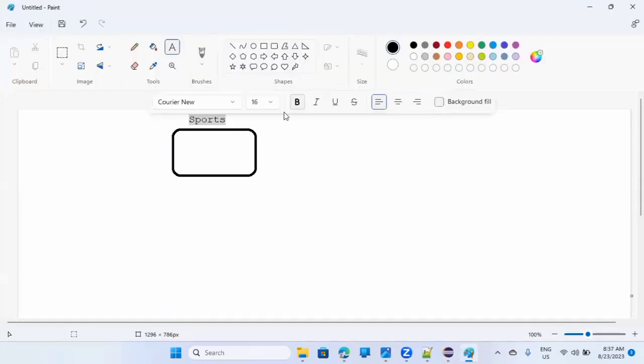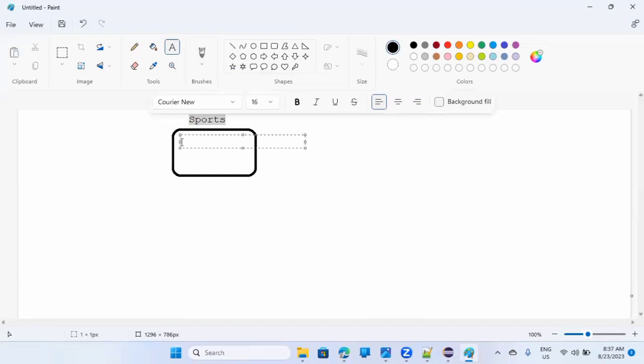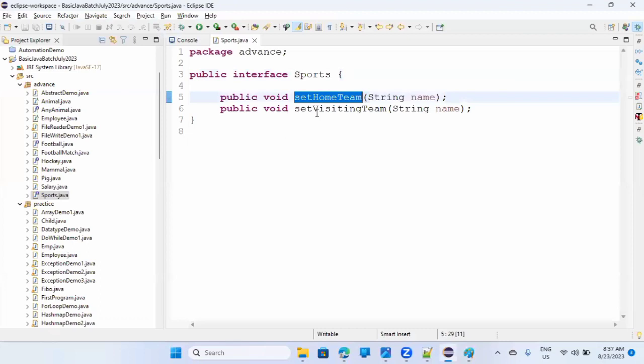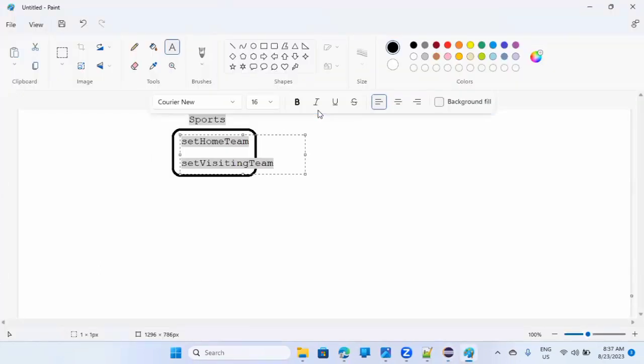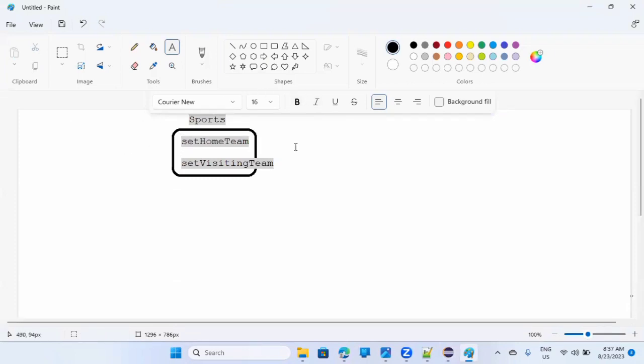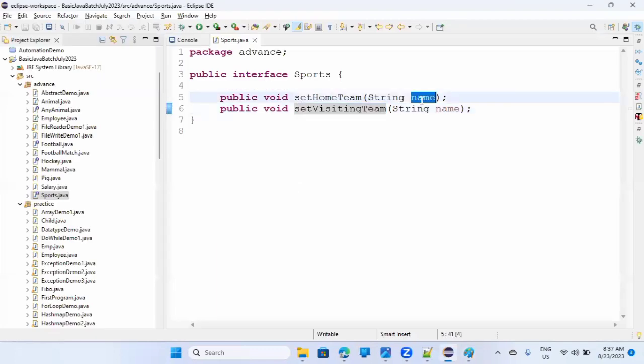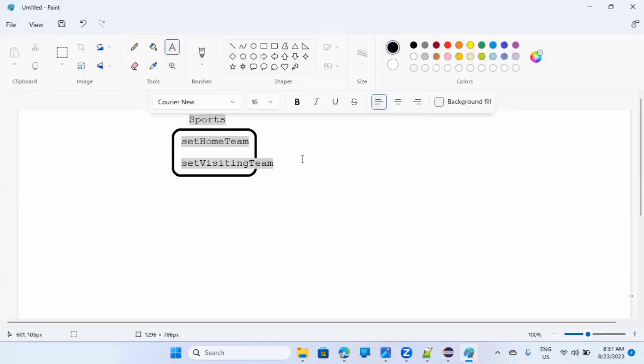For any sports, there will be 2 things, home team and visiting team. But the rest of the things will be decided by a particular sport. So we don't want to say who will be the home team, who will be the visiting team, how that will work, nothing like that. Whatever you pass, it will be set as home team and all. We'll print it, it's like this as of now.